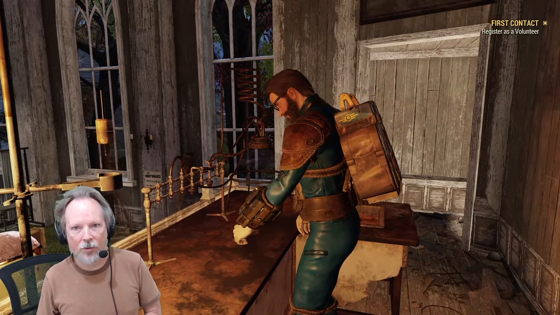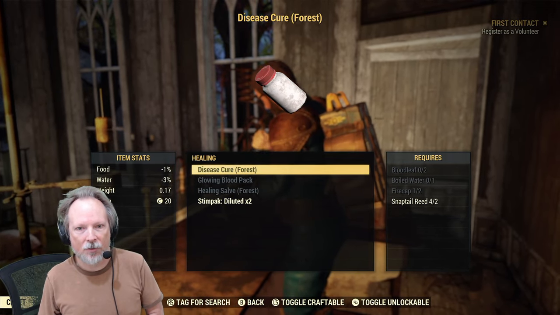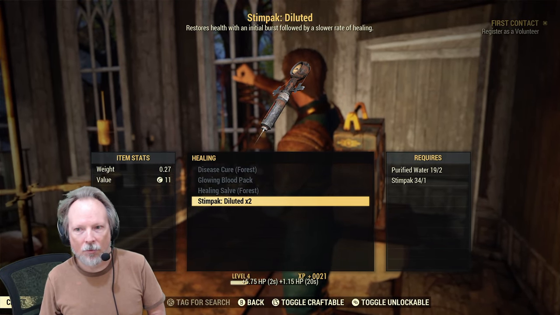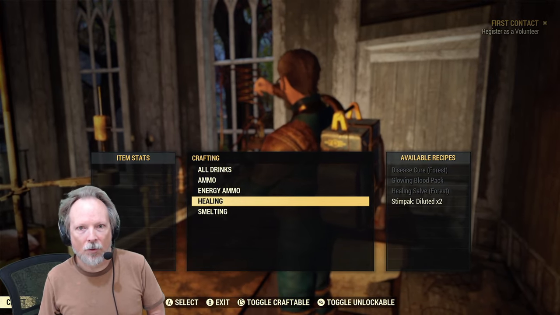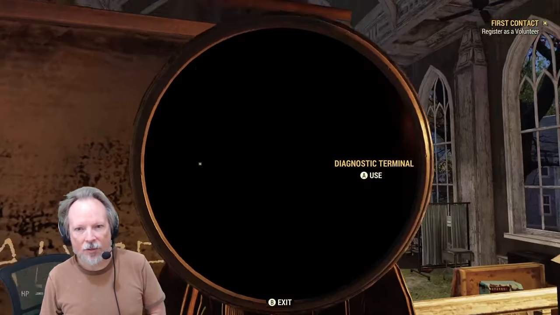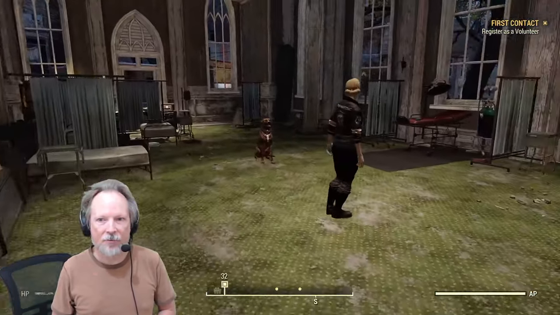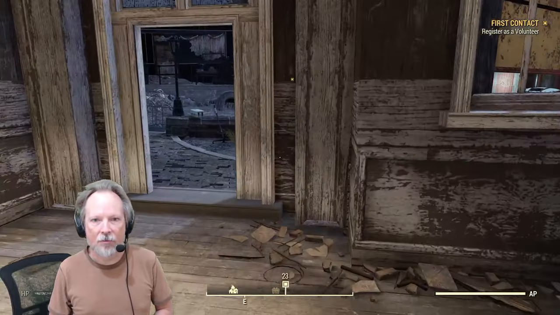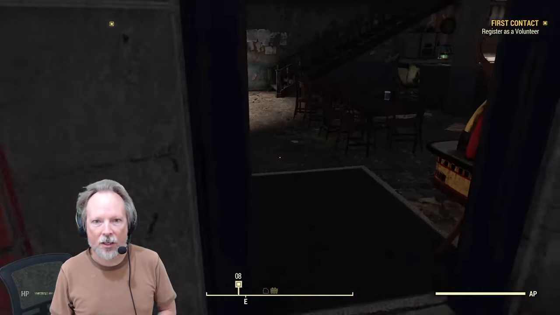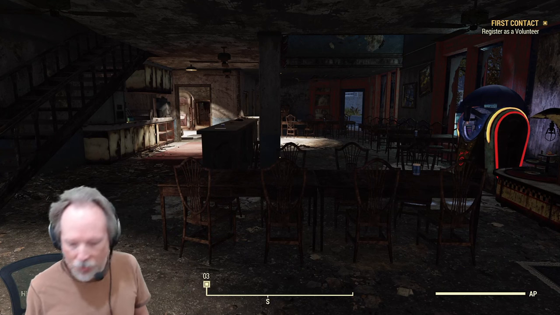Craft? What can I craft? Stim packs? Yeah, let's do it. Diagnostic terminal. Restricted to responders. Alright, we need to join the program, apparently. Hi there. So there's a bunch of stuff we can gather on the way. And in here are the terminals to do the next part of this. Which we're going to do later.